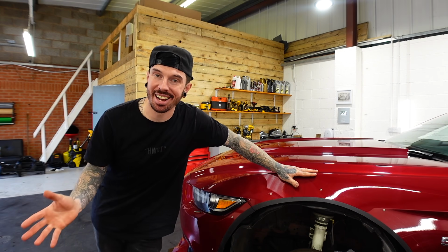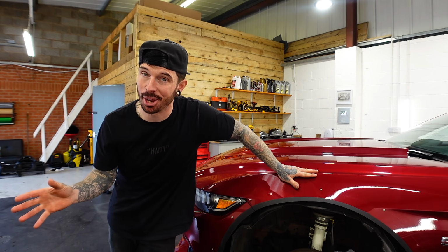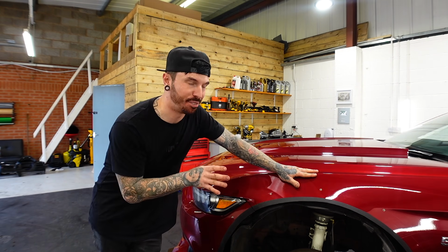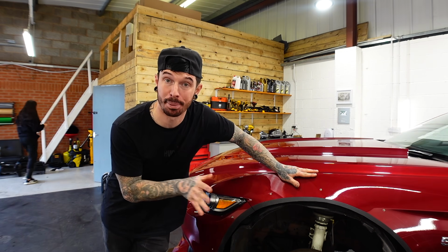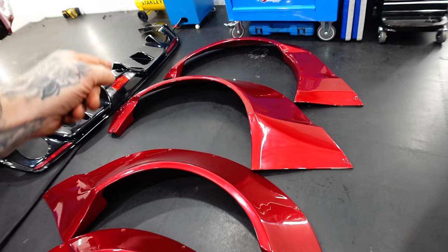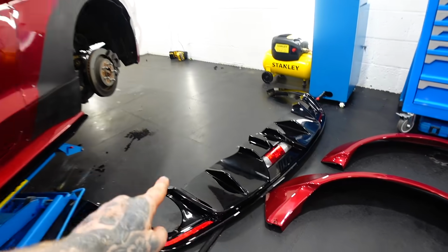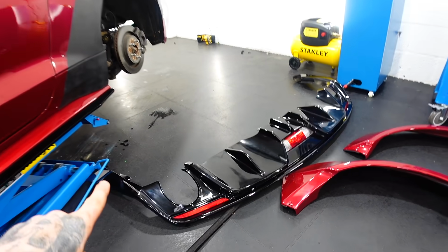And one week later, we are back at our unit. Now, Colourcraft have done the stuff that we couldn't do, and now it's our time to finish this thing off. Check out what's happened in the past week. So first off, we have all the colour-coded Liberty Walk wide arches ready to go on the Mustang, and also the gloss black rear diffuser ready to go on.